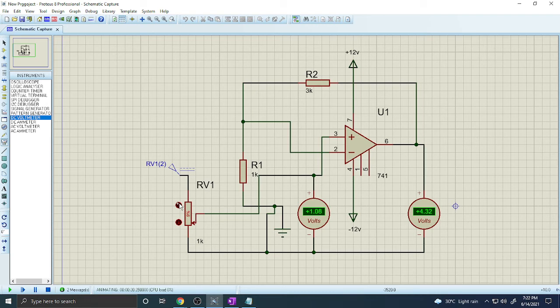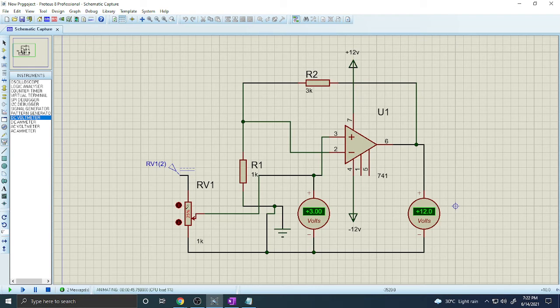Now see that, for different voltages we measure the output voltage, and one thing should be remembered, the op-amp is saturated at plus 12 volt. So if we increase further, this is a problem in a simulation, because in a simulation any voltage is shown as the output, but in practice we cannot get beyond plus 12 volt, because the op-amp is biased from plus 12 to minus 12. So this is a simulation error. Practically plus 15.48 volt is not coming, because its highest voltage magnitude is plus 12 volt.